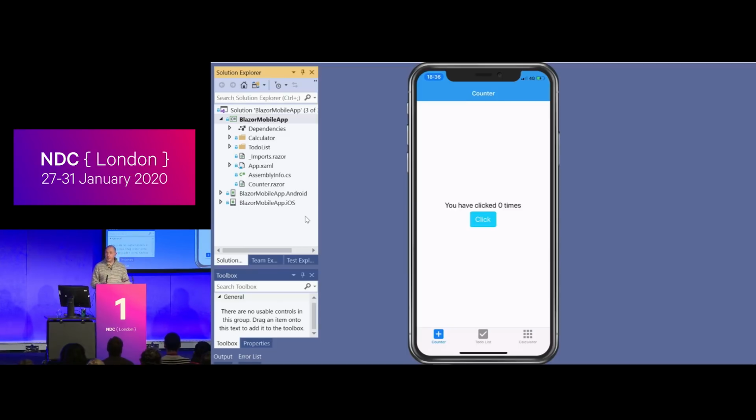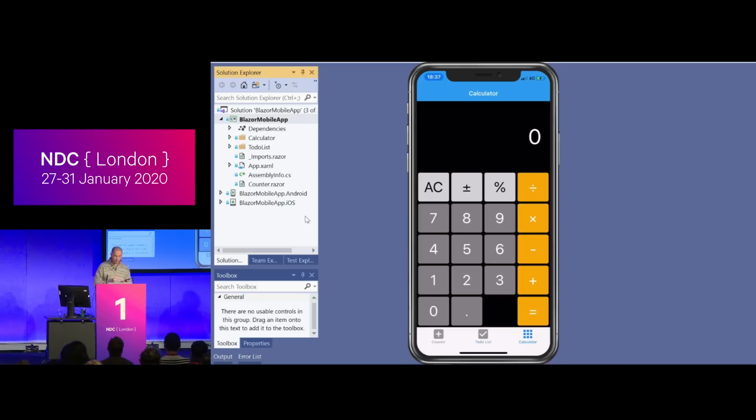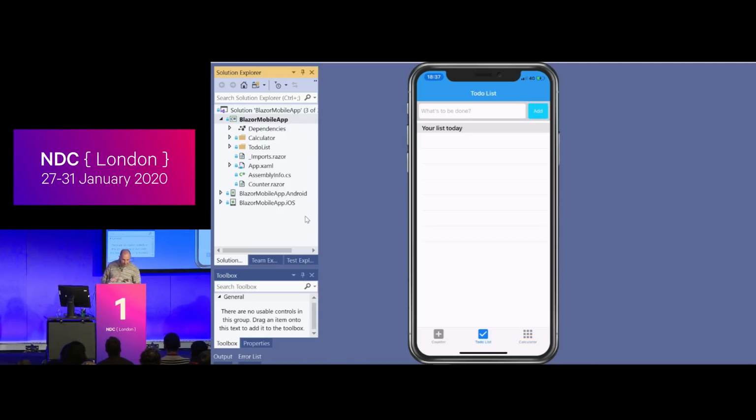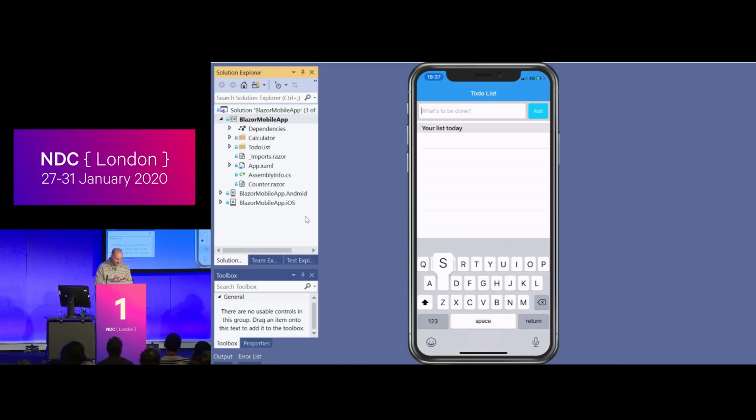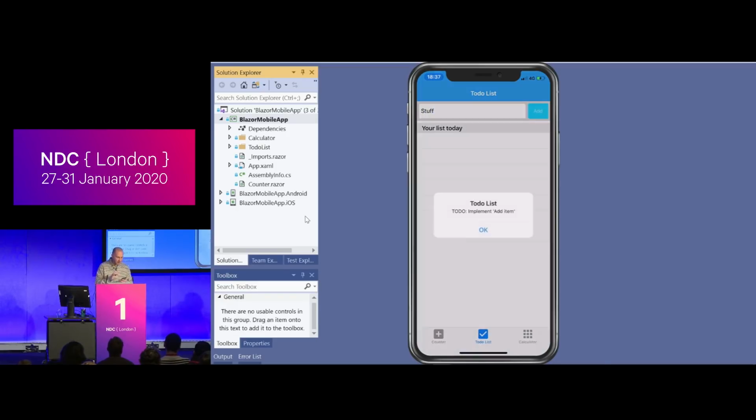And we've got all the usual kind of demo things in here. So I've got this button, I can tap on it and it says how many times I've clicked it. I can move on to the to-do list, we'll do that in a minute. And we've got a calculator. So that's all just being rendered using Blazor components, and it works. Cool. What about this to-do list? Well, it's just, you know, the usual industry standard to-do list that we always have to show. Let's add some stuff to the list, so we'll have stuff. Okay, and I'm going to tap on this add button. What will it do? Oh, what a shocker, what a disappointment.